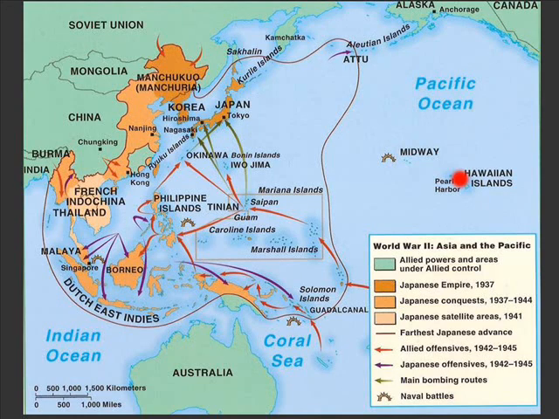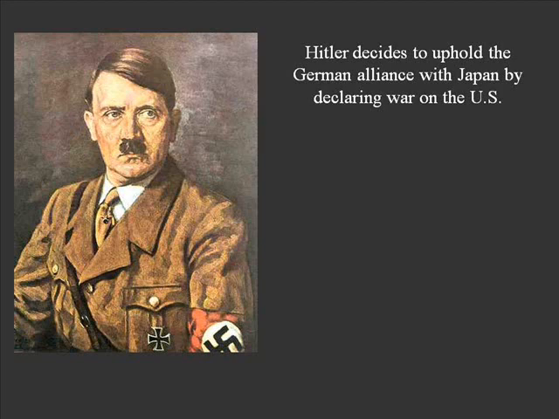But the U.S. declaration of war against Japan puts Hitler in a bind. Hitler does not care about what's happening in the Pacific. He has other fish to fry. So a strategic, rational thinker probably would have said to the Japanese, you started that one, you deal with it. But Hitler sees his own personal image and his honor rolled up in all this. So he has a choice to make. Does he let the Japanese fight on their own against the Americans? Or does he honor his treaty with Japan and also declare war against the United States? Remember, the U.S. had not declared war against Germany yet.